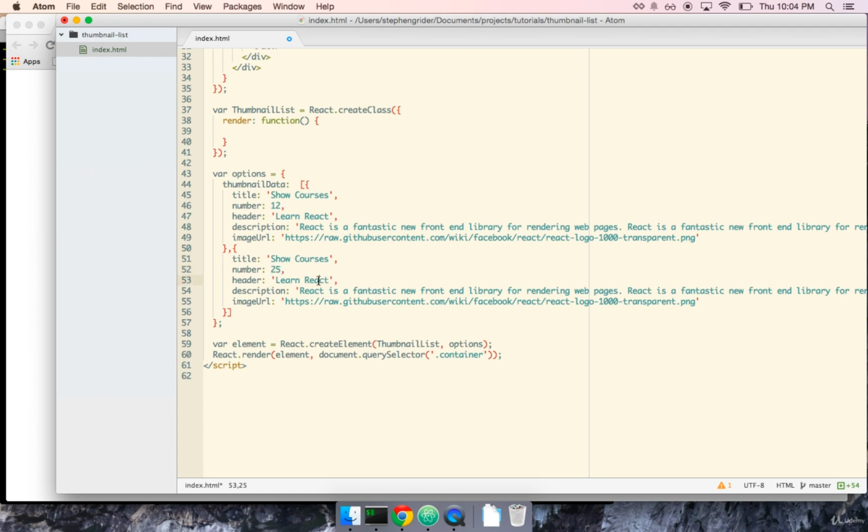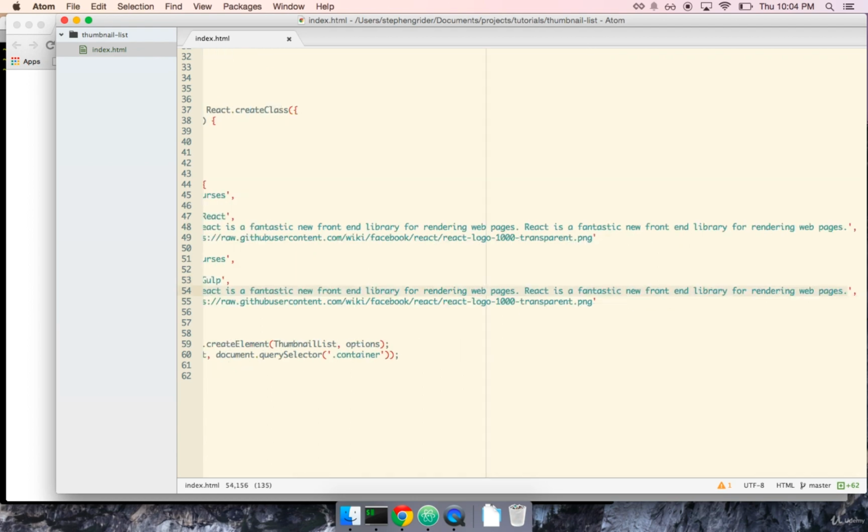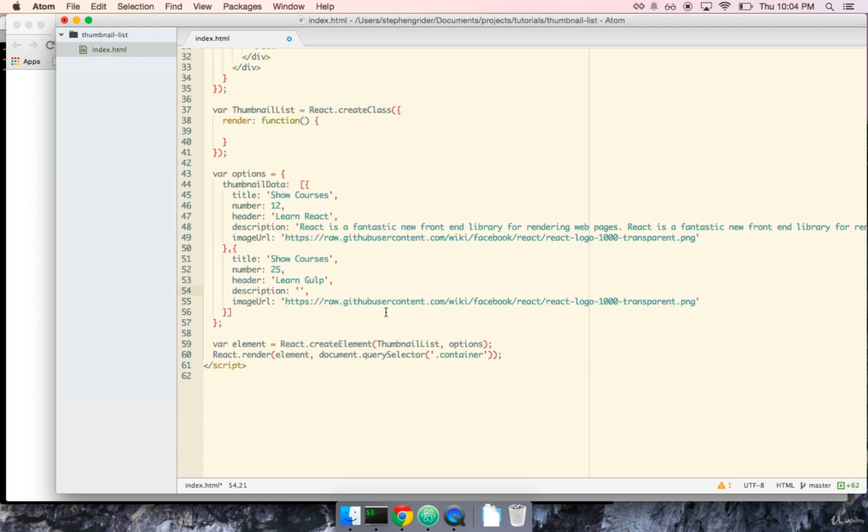For the header, we're going to learn about something that's going to be in an upcoming section, which is gulp. For the description, we'll do a similar little blurb about gulp, and we'll say gulp will speed up your development workflow. And again, we're just going to save ourselves a little bit of time and just copy paste that over to get some filler text in there.